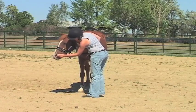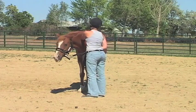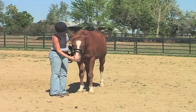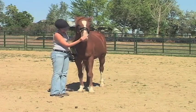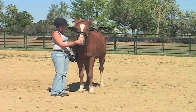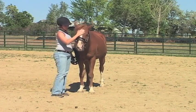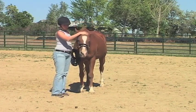Now watch as Jennifer asks less and goes a bit slower, at a pace he can accept and enjoy. She then praises Logan's tries by removing her hand before any display of resistance. She removes the pressure, speaks to him in a soothing voice, and rubs his neck as a gesture of appreciation. So you praise the try. Well done, Jennifer.